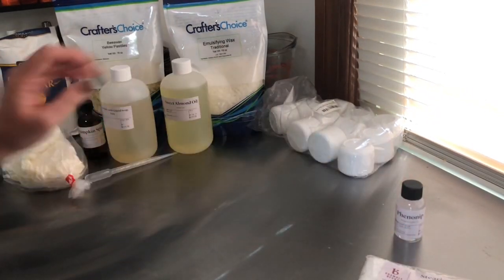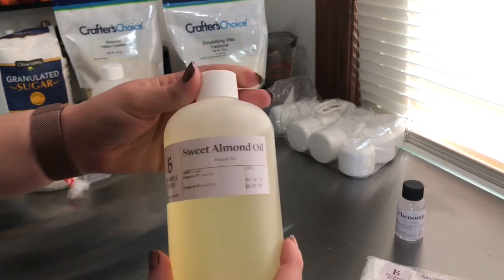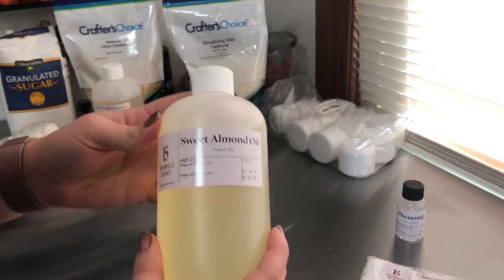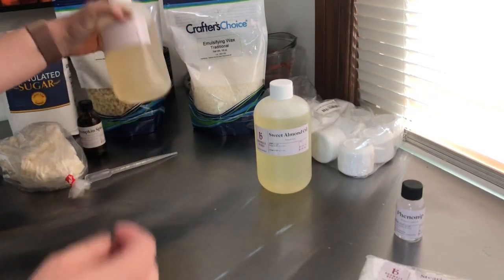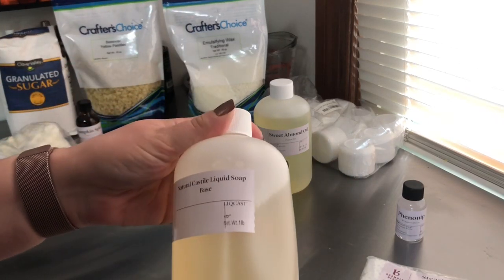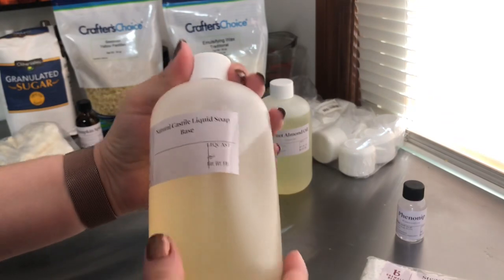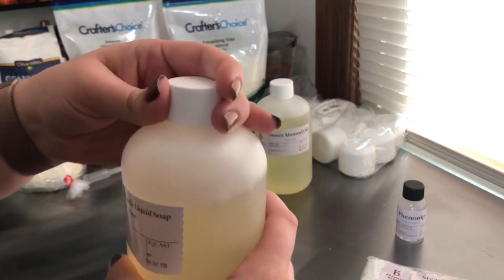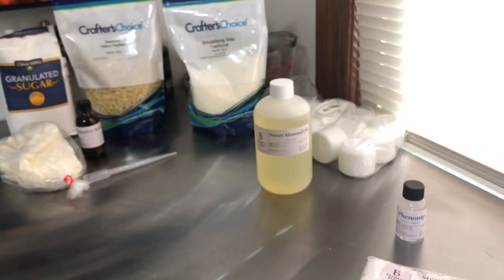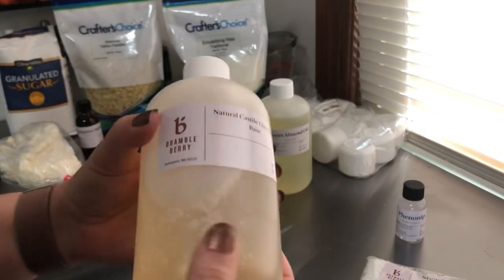It uses very little. We've also got some sweet almond oil. This is going to be our main source of oil in this sugar scrub. We've also got some natural castile soap. This is liquid soap. So, I haven't actually used their liquid soap base before. It doesn't really have a smell. It just sort of smells like plain liquid soap.